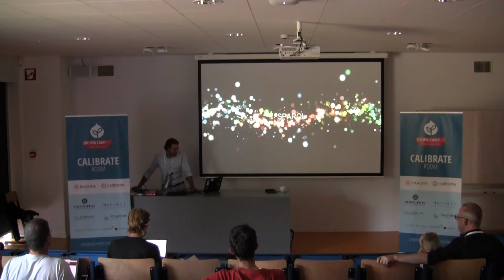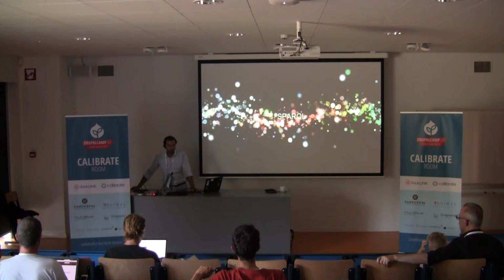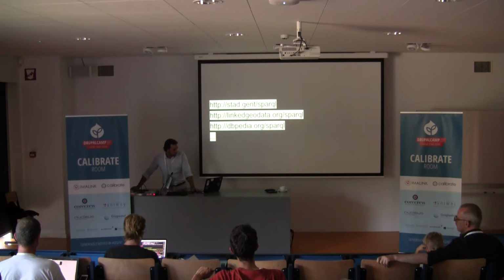All right, good. Sparkle is a query language for semantic data. It's actually very simple. It looks a lot like SQL, but it does pattern matching on triples. So every fact in the universe can be described as a triple, and Sparkle is a query language that will help you to find the right triples.